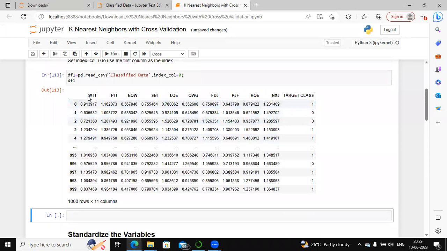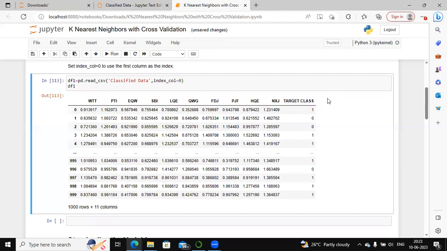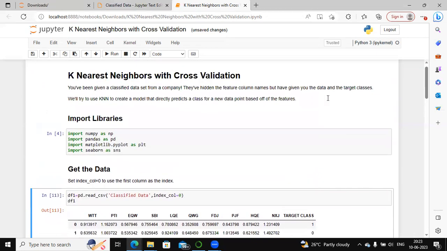These are the independent variables that we have, and this is the dependent variable. In k-nearest neighbors, when you take the test class and want to know the class of an unknown data point, whichever value of k we have, the majority class around that point will be considered as that point's class.